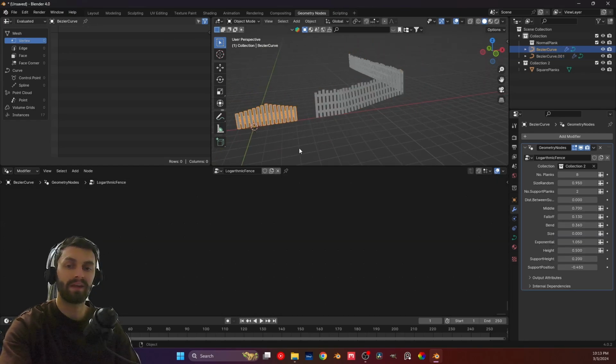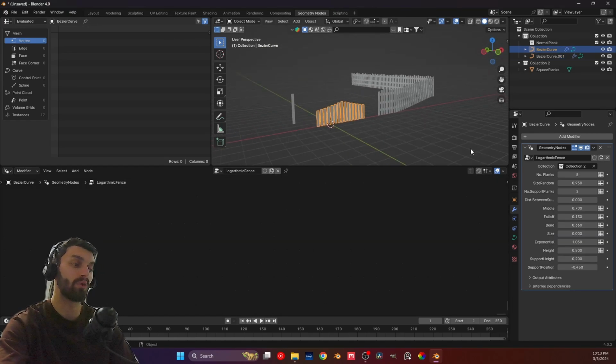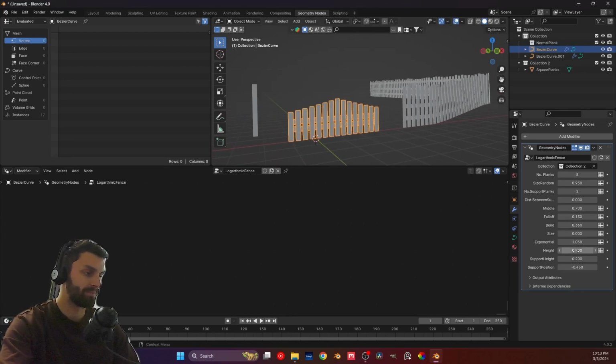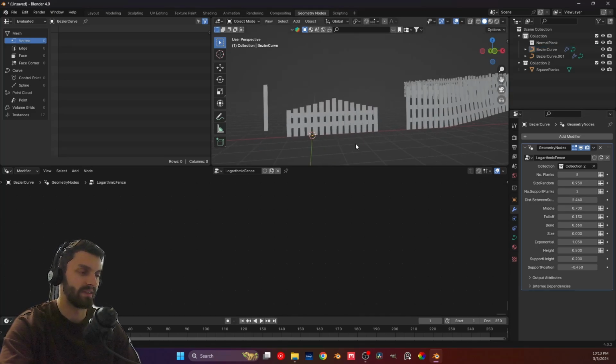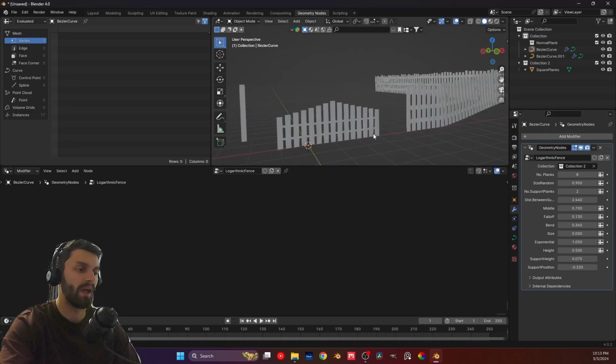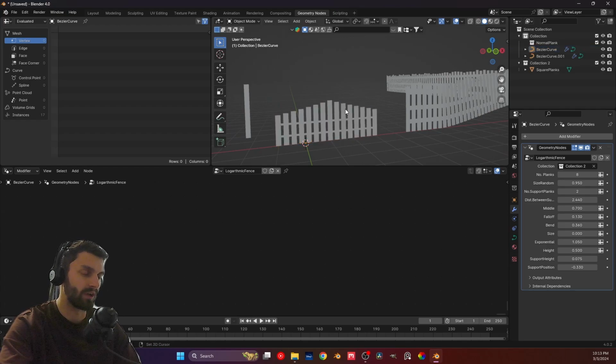However, on the second version here, you have a little more control over it, right? So first things first, of course you can still control the distance between the support planks and stuff. That's a given. You can also change the vertical position of the support on this one, and of course their height, because you'll see you have some metal rods and stuff, and you will need it for this.